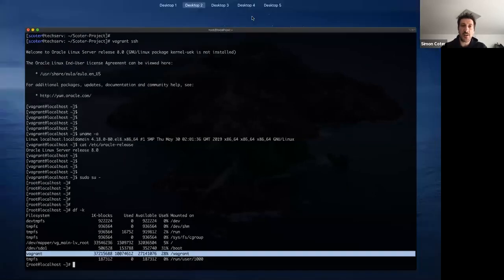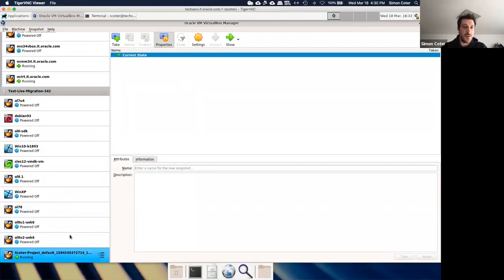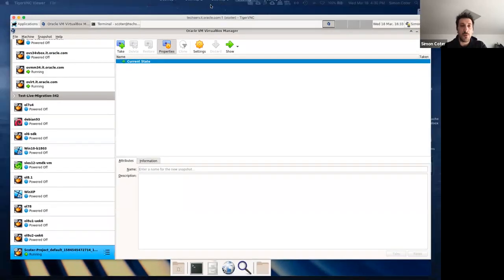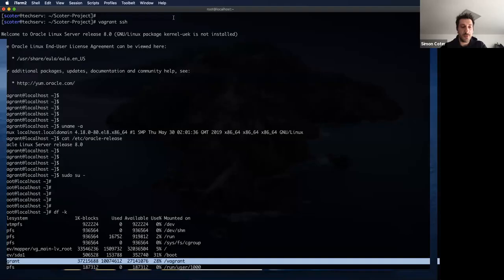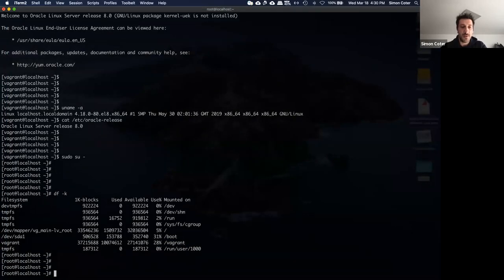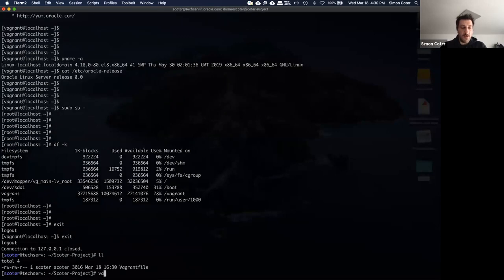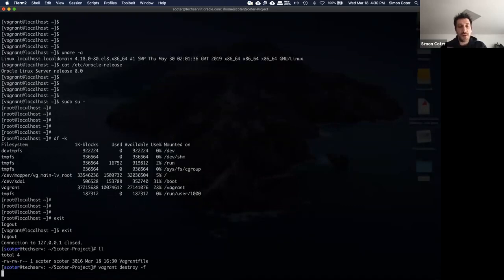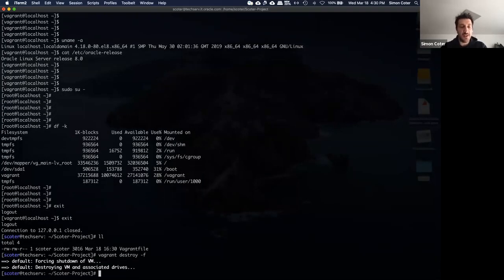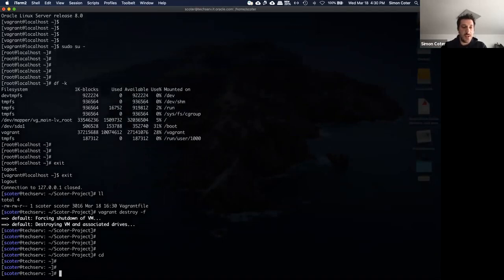And if I check, so this is a VM running on a remote system that I have in the Oracle network. If I check, even on the VirtualBox GUI, I can see my VM up and running. So 2 commands to get the VM up and running, and 1 command to get access into it, right? Now I'm going to destroy this VM. Destroy means I'm going to shut down and then delete the VM. And this is an example of Oracle Linux 8.